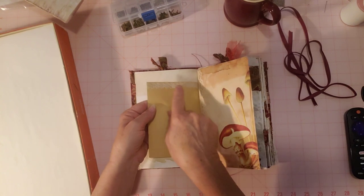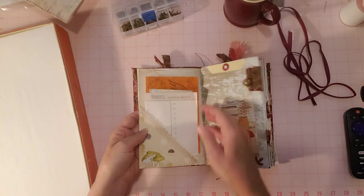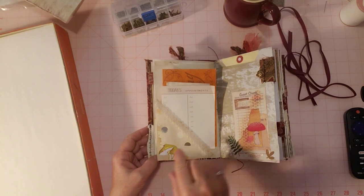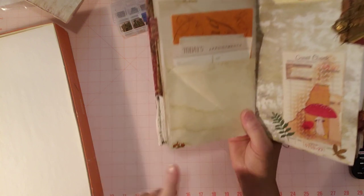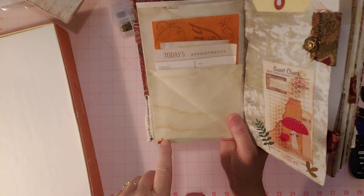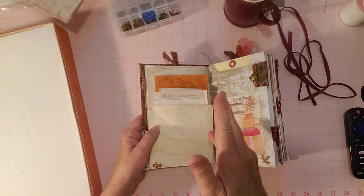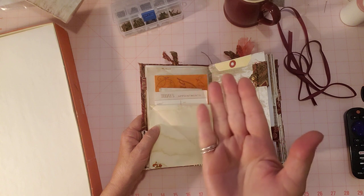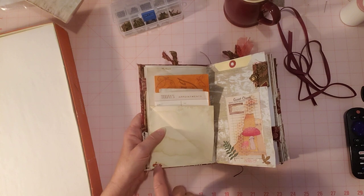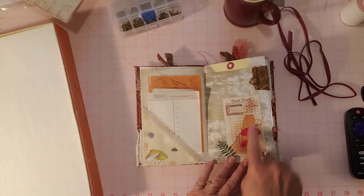This is a short page I added with some lace — I wanted to add a variety of sizes. A pretty mushroom page here with a pocket; on this pocket I added some lace with a mushroom, and then I put a little mushroom surprise here from the decoupage kit — a tiny piece with a little inchworm on it. There was a sample sheet of all the pieces in that kit, and I cut that out too for a little mushroom surprise inside the flip-up.